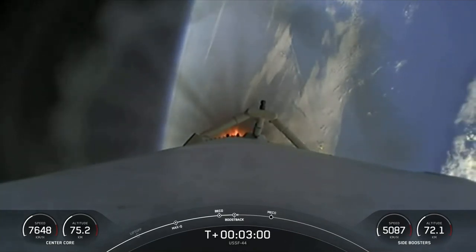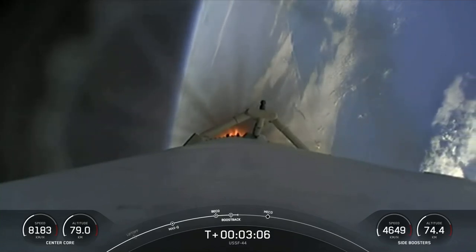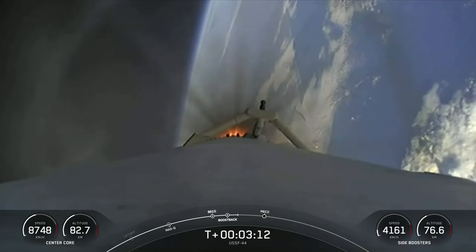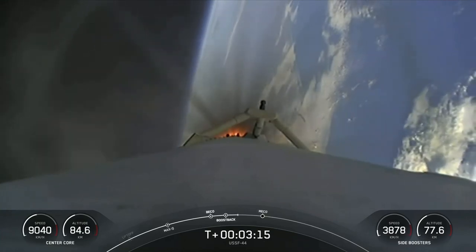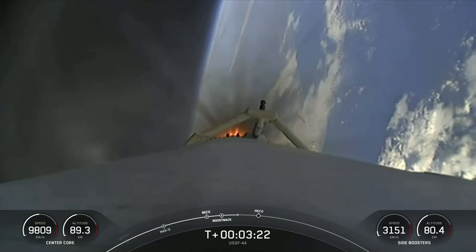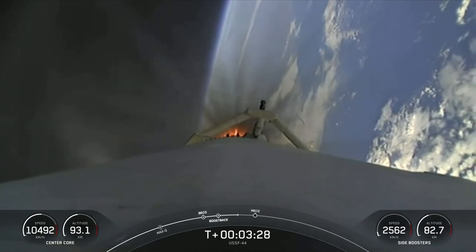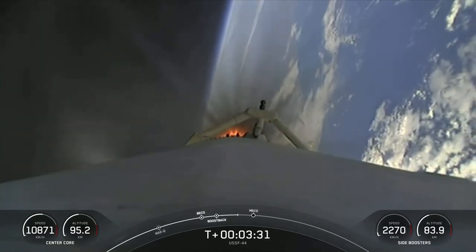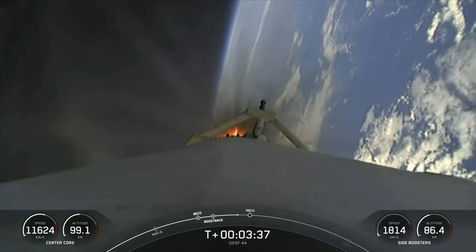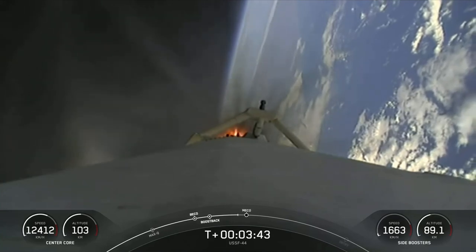At this point in time, both side boosters are returning. All vehicles are following nominal trajectories. Both side boosters and the center core — everything looking good. Side boosters are returning to the coast of Florida, now under the power of three engines. Three events happening in rapid succession: the conclusion of the side booster boost-back burn, followed by main engine cutoff, as well as stage separation of the center core. Per request of our customer, we won't be showing second stage views after second engine start one. Additionally, our center core — stage one — is expendable today, so we are not recovering this booster.